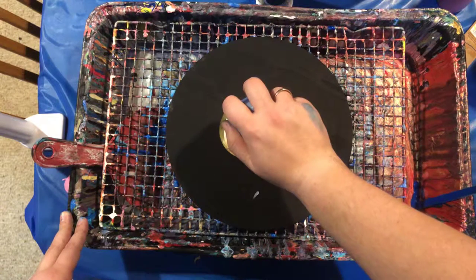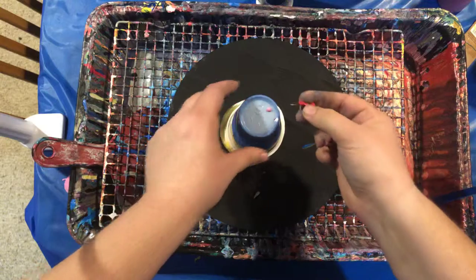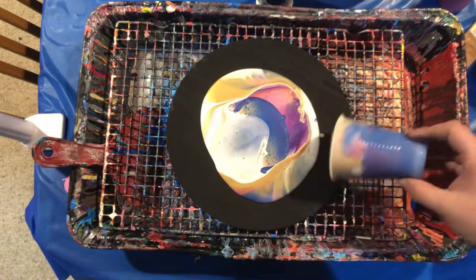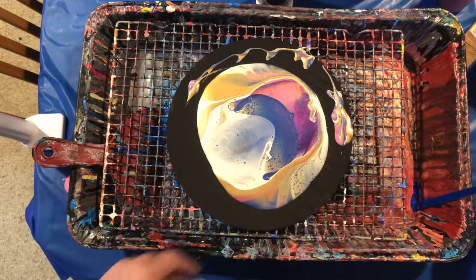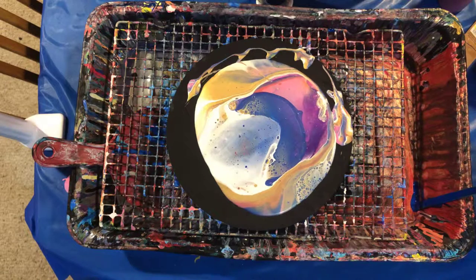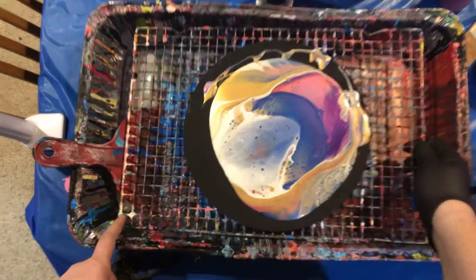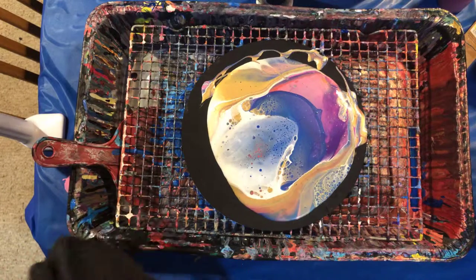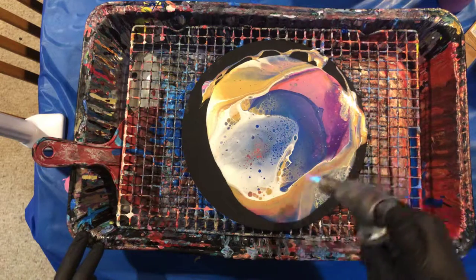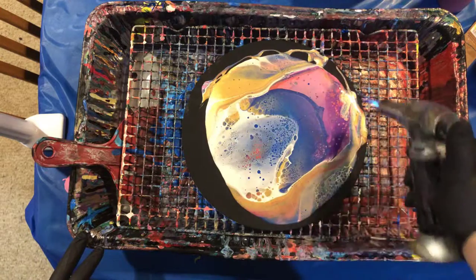Alright, so I'm going to pull this off — actually, let me poke a little hole in the bottom to kind of help get all that paint out of there. Alright, here we go. I definitely think I like this one a little bit more — it's got more of those colors in it than I was going for. We will probably torch this one because I see a lot of air bubbles so I want to get rid of them. I like popping the bubbles — it's fun. Actually I think I just like playing with fire.